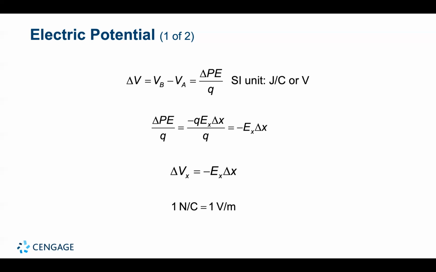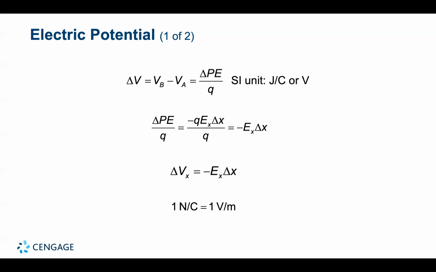So take a look at the units. 1 joule of work must be done to move a 1 coulomb charge between 2 points that are at a potential difference of 1 volt. In the process of moving through a potential difference of 1 volt, the 1 coulomb charge gains 1 joule of energy. For the special case of a uniform electric field, like the field between charged parallel plates, we can divide our potential energy equation by Q to get the equation shown here. The result shows that the potential difference also has units of electric field times distance. That means that the SI unit of the electric field, the newton per coulomb, can also be expressed as volts per meter. Remember that this equation for delta V is valid only for a system consisting of a uniform electric field and a charge moving in one dimension.